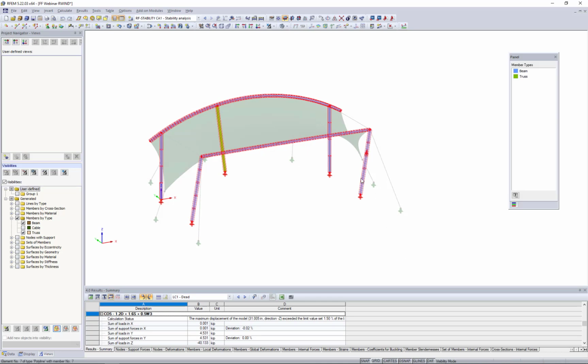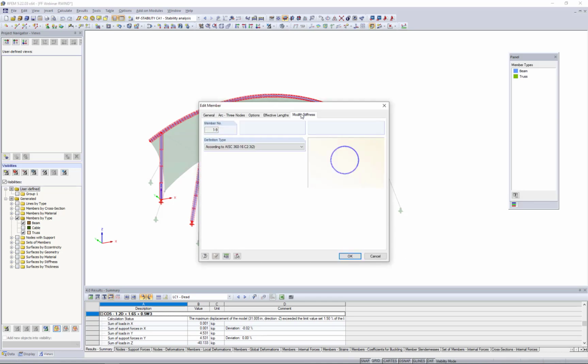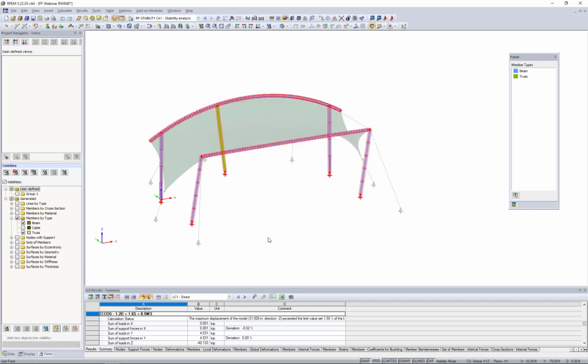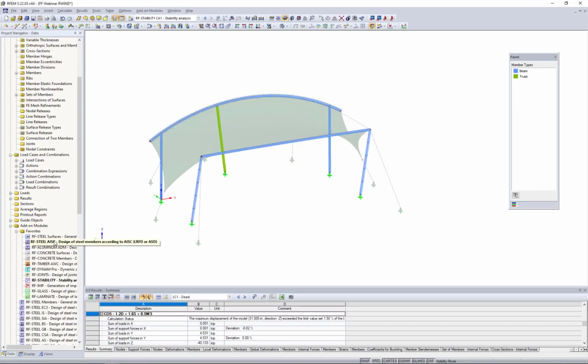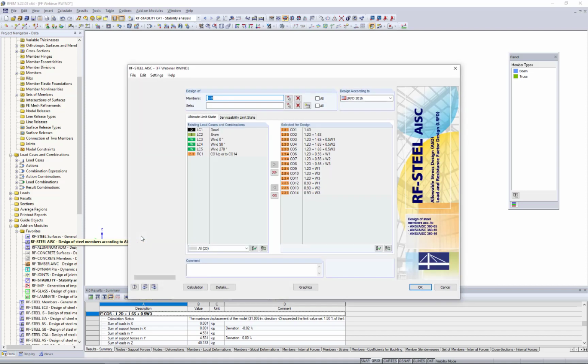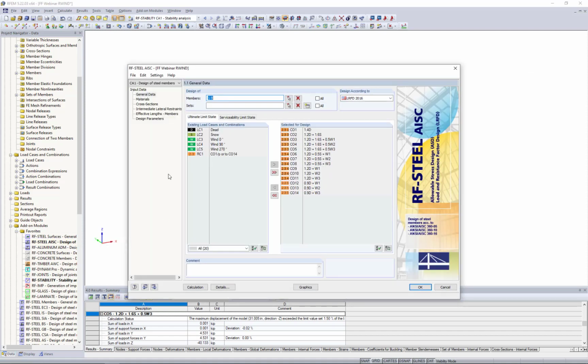If we go back to RFEM, I double click on my members. We have here the modify stiffness. This is going to apply a tau sub B stiffness reduction as well as the multiplication factor 0.8 to our flexural and axial stiffness. Again, this is just required per the standard, Chapter C, when we are designing per the direct analysis method. Those previous webinars that I mentioned really give quite a bit more information on the background of that. So just briefly touching on that.